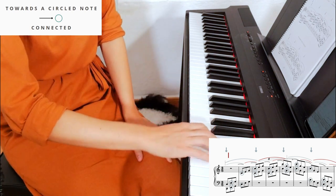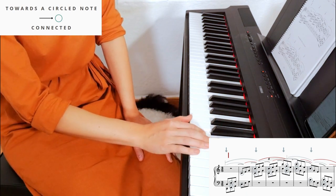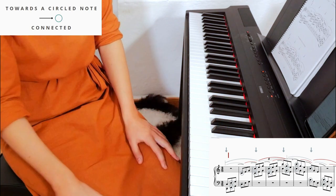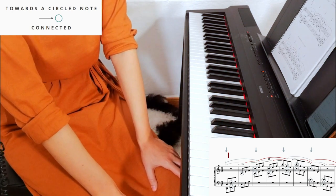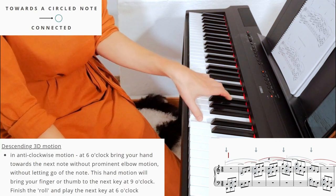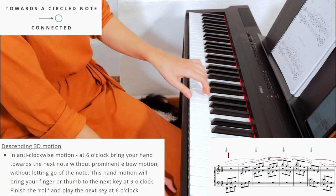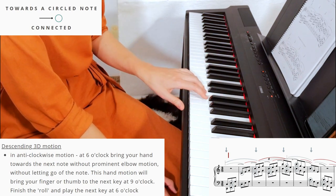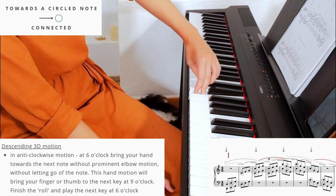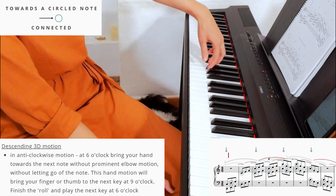Should we look at them? Well, this is easier because it's on the thumb. So I suppose it's the left hand. The left hand is going to be harder when you go down. So let's do the same. So when we play E, 6 o'clock to 9, we bring our thumb to the area of the next note, 12, 3, and play at 6, and let go.